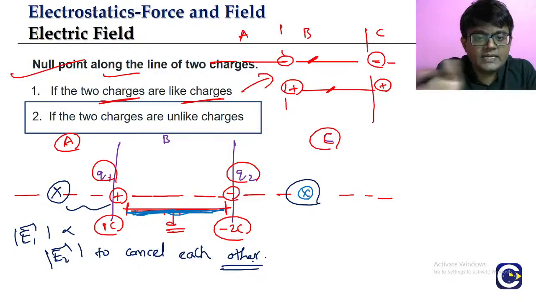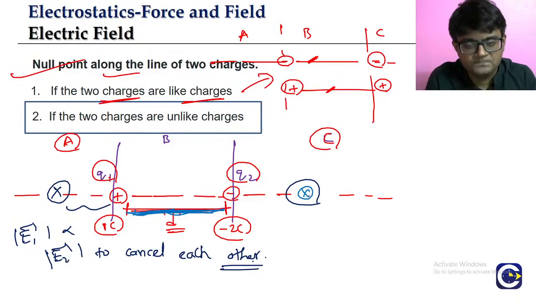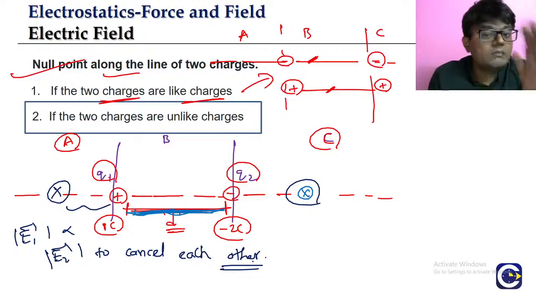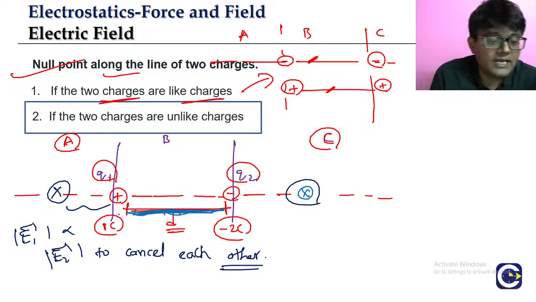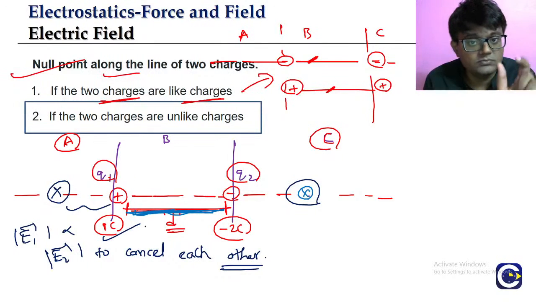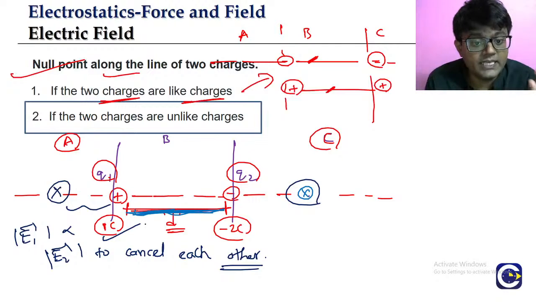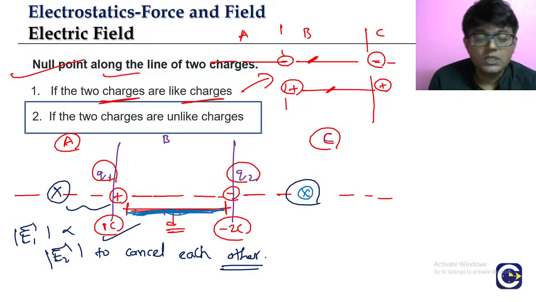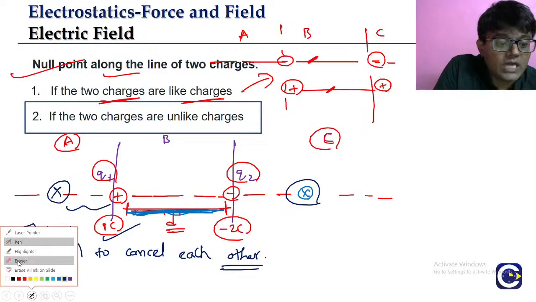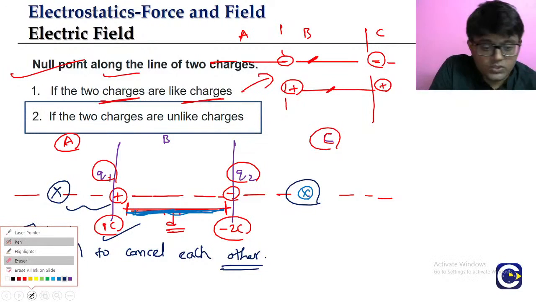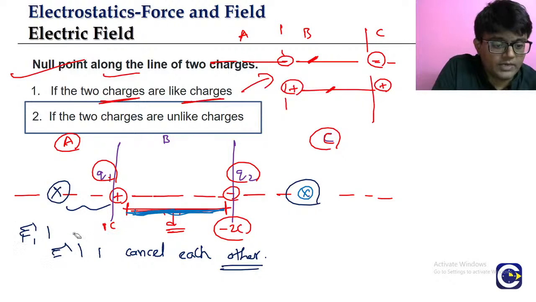And the region between the two charges, you know, the null point doesn't come there. Clear? Where will it come? It will come on the side closer to the lower magnitude charge. Here, 1 coulomb is the lower magnitude. What is the lower magnitude charge? Here 1 coulomb. Here minus 2 coulombs. What are we talking about? Only magnitude. Only the value of the charge. So the null point will be happening on the side closer to the lower charge value. Okay? That is how the null point location comes.